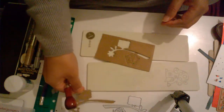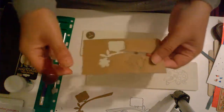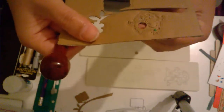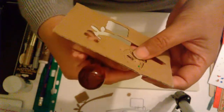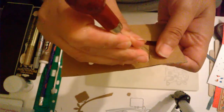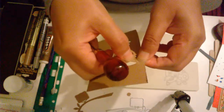Ooh, so lovely. And it's embossed. And you didn't even need the embossing pad. Or maybe that's just a gimmick. Push that through. Take that out carefully. Don't stab your fingers around the back. Ooh. Not so perfect then. Just wriggle it till it comes out.